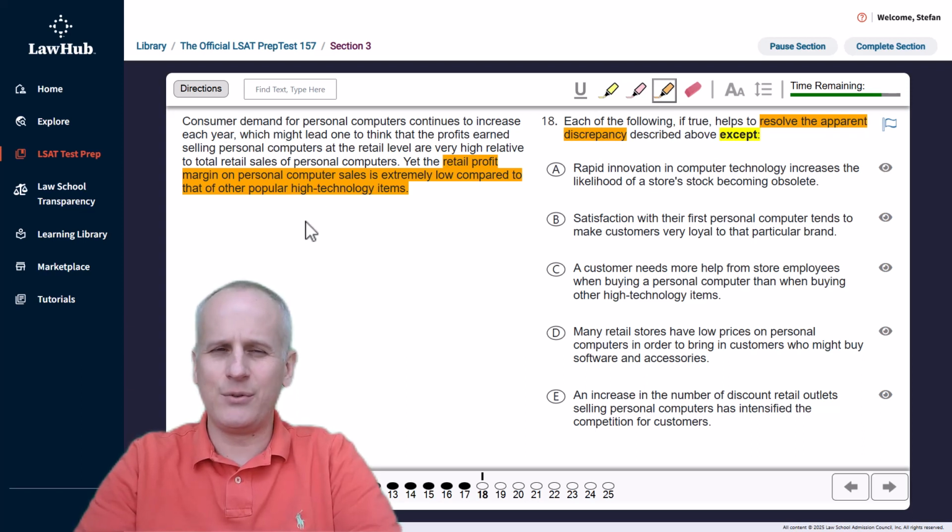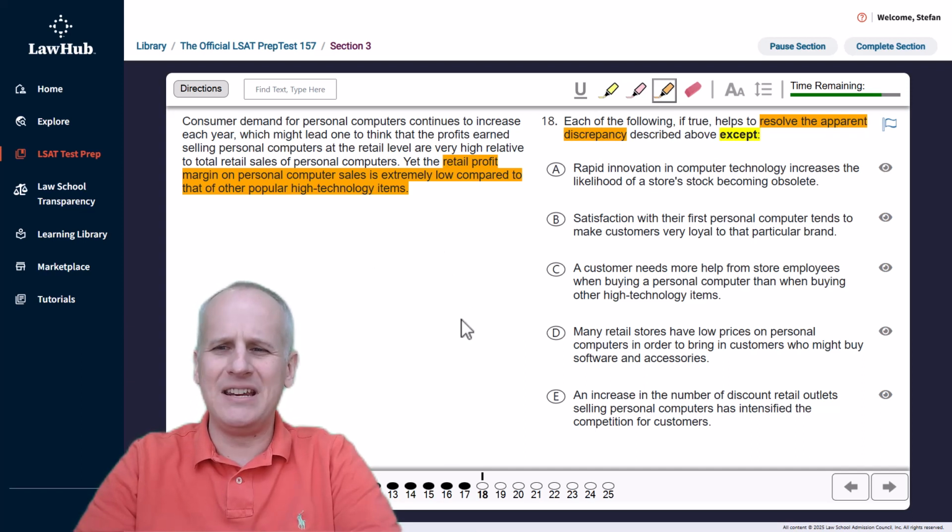So that is what we're looking for in the affirmative, but that is not the correct answer, which is why we're going to hopefully highlight four answer choices that do explain this discrepancy before selecting the one answer choice that does not. So we'll start with choice A.